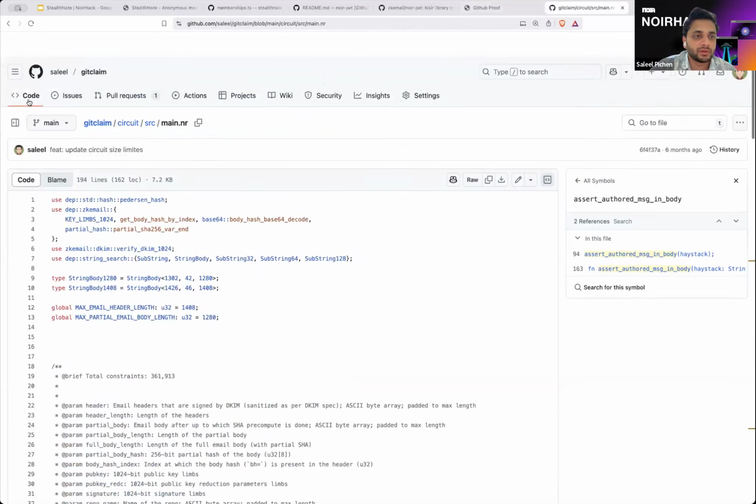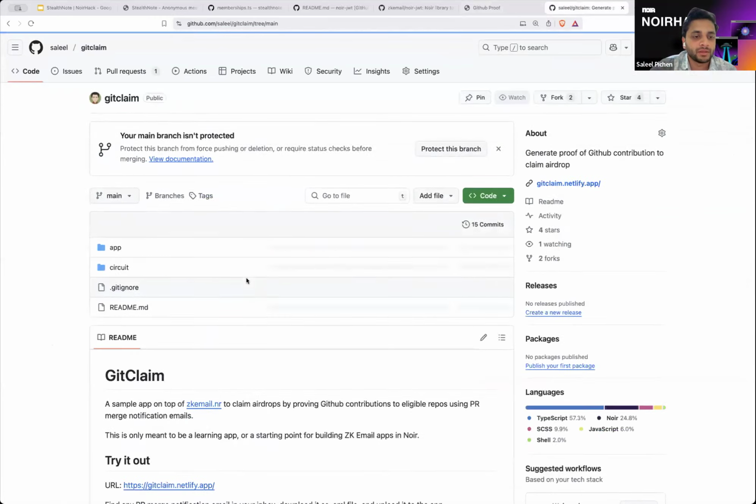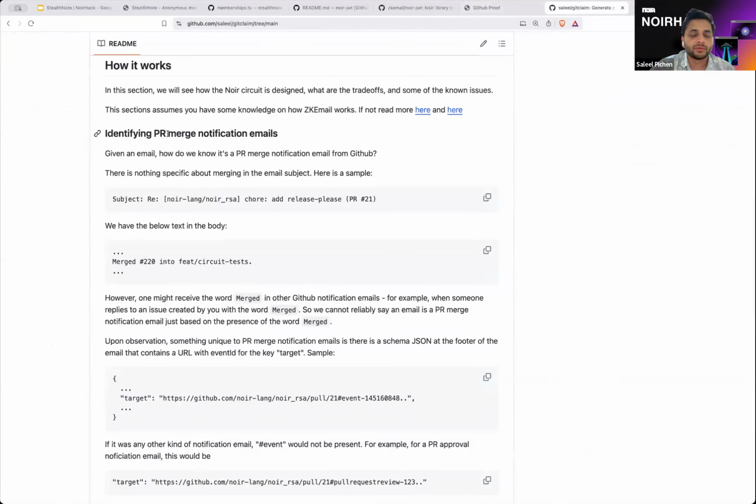So one second. When you're building with ZK email, I think the task is to find unique emails from which you can make very interesting proofs. If I just take any email from GitHub that has the word merged, that won't be enough, because when a PR is merged, other people who review the PR also get a notification, right?